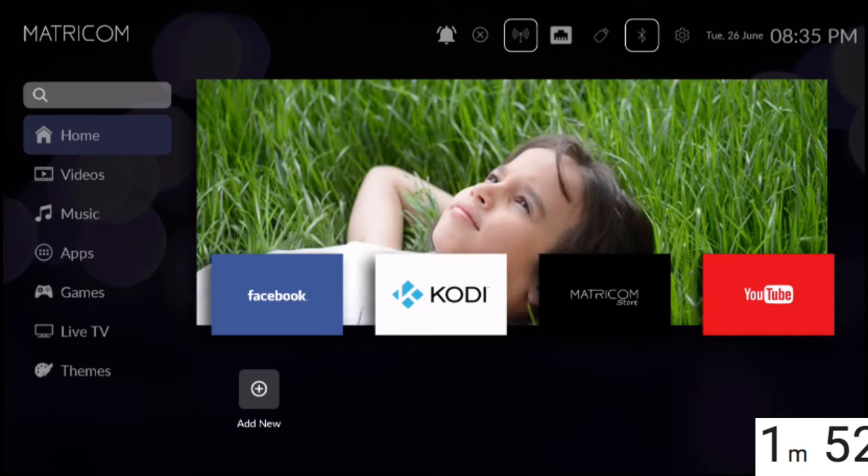We're going to go backwards and install Mobdro. Click install — downloading. Package installer opens, click install. We're at two minutes and ten seconds — we already have two apps on the unit. Click done, go backwards. There's FreeFlix HQ — let's install it. It's downloading. We're at two minutes and 24 seconds. We're going to click install. We're at two minutes and 42 seconds and FreeFlix HQ is still installing. Two minutes and 50 seconds.